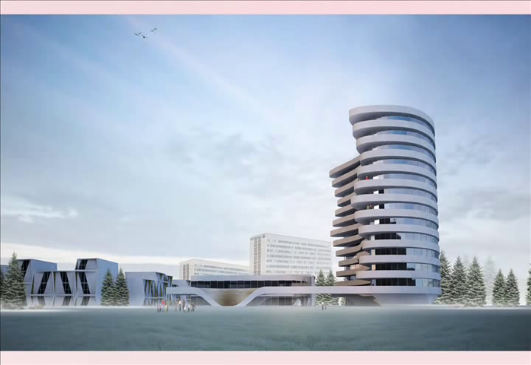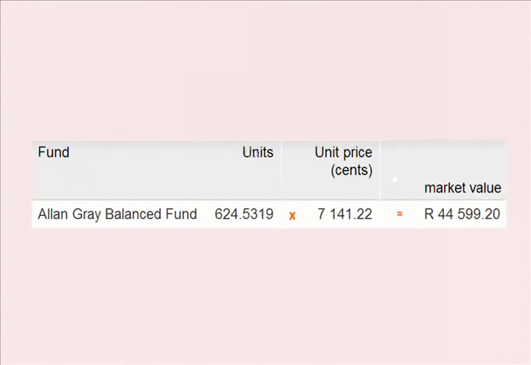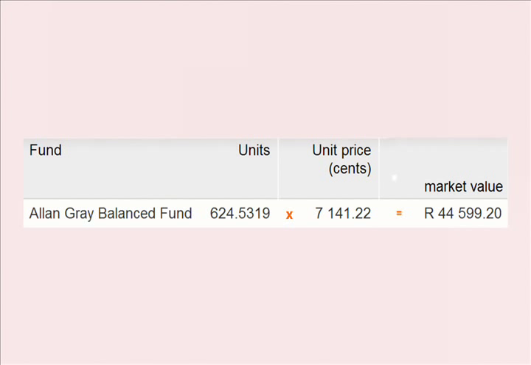The first thing Joe needs to understand about unit trusts is their structure. Unit trusts are pooled resources of thousands of investors who have entrusted their money to a management company. The investors can make investments from as little as a 500 Rand monthly debit order to a lump sum investment of 20,000 Rand. You can also see how the structure works if you look at a statement.